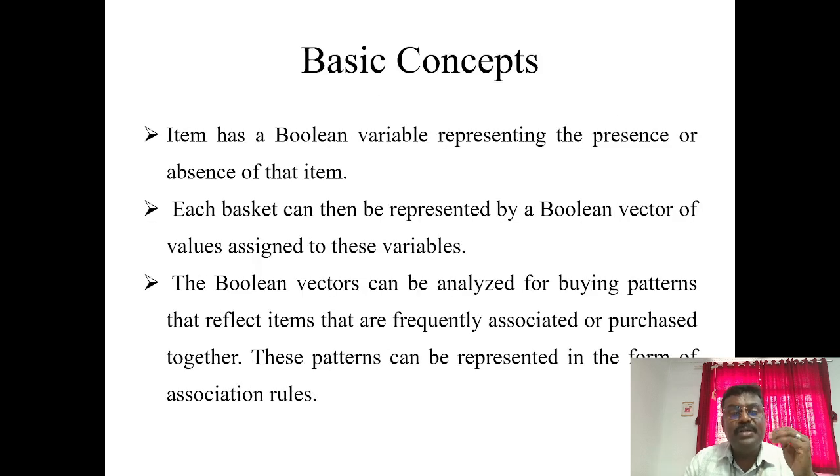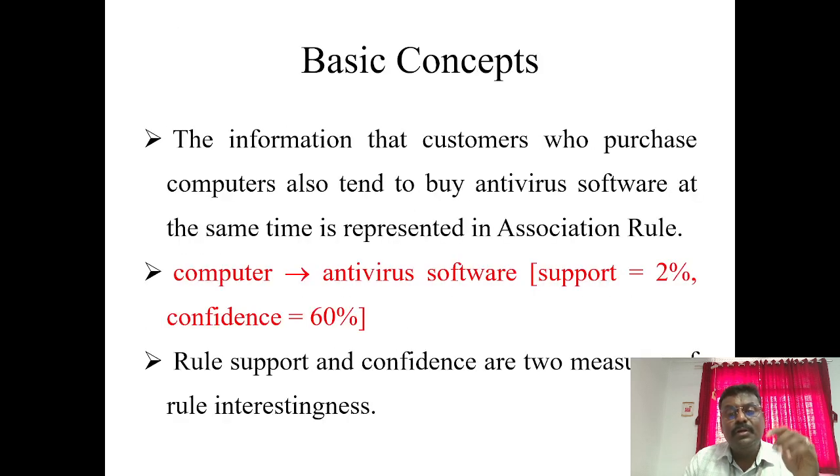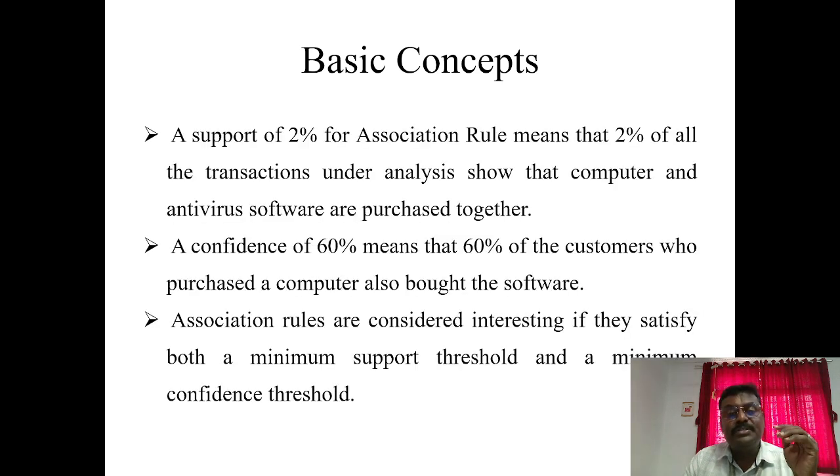Today I discussed the basic concept about association rules. For association rules, you have two important measures. One is the support value, the minimum support value. How can you create a threshold value for your product? Whenever you reach the threshold, above the threshold value means the product is satisfied, otherwise below the threshold means it is not satisfied. That is what we have discussed.